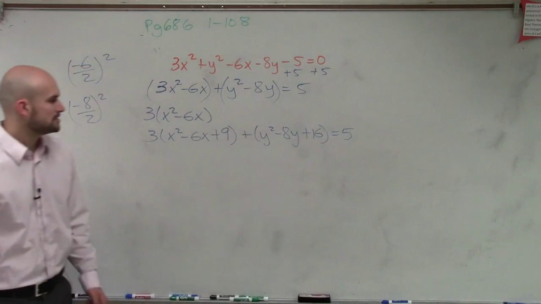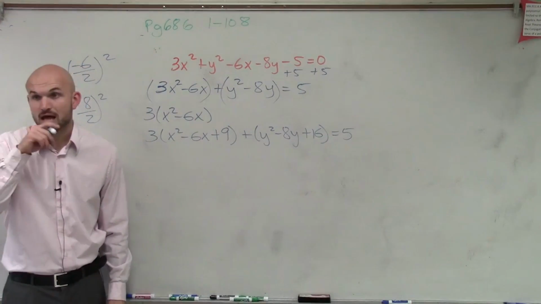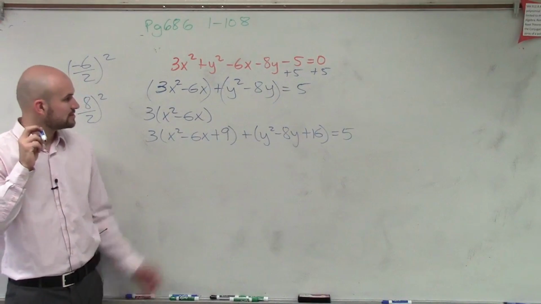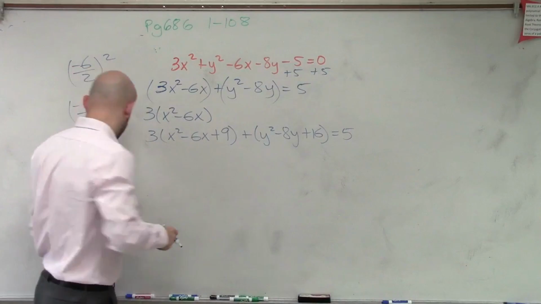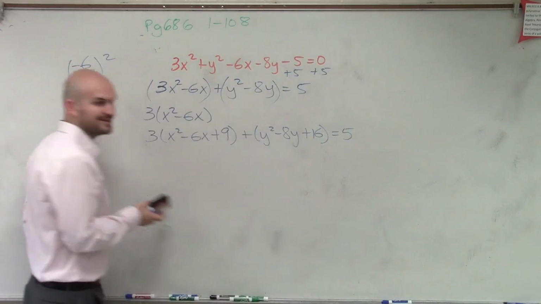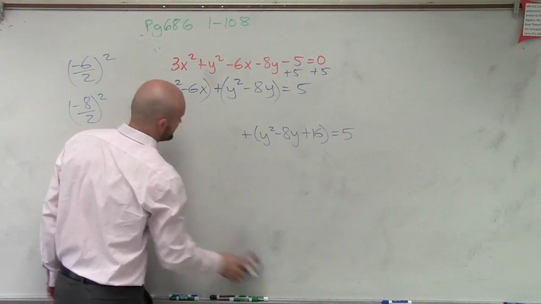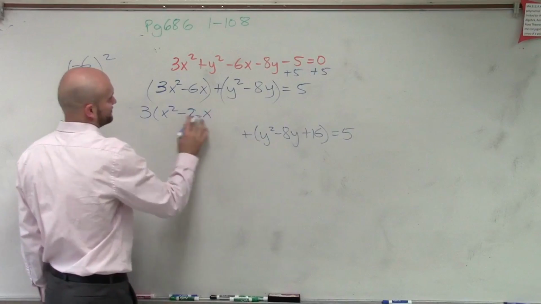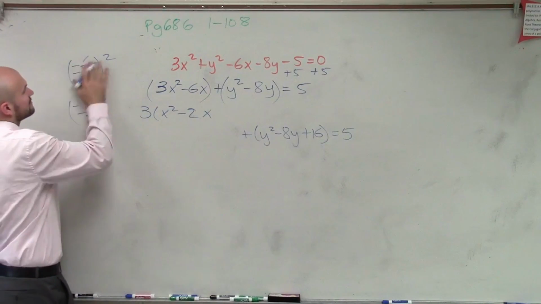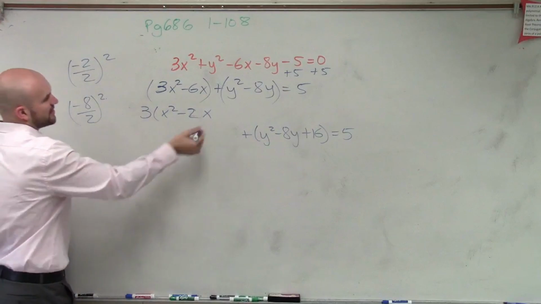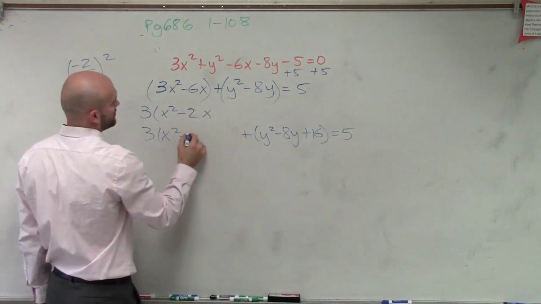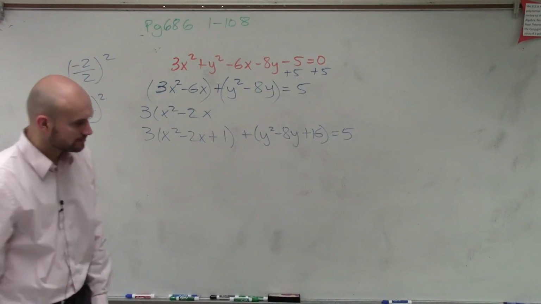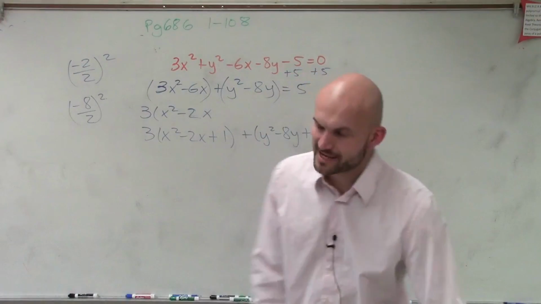OK. So we got to that point, right? Does everybody follow me? Yes. Because remember, I had to... oh, you're right. Thanks, Stepanica. Good work. Just want to make sure. So when you factor out a 3, x squared minus 2x, right? Yes. So therefore, it's going to be 3 times x squared minus 2x plus 1. Now does that make sense? Better sense, right? Thank you very much.